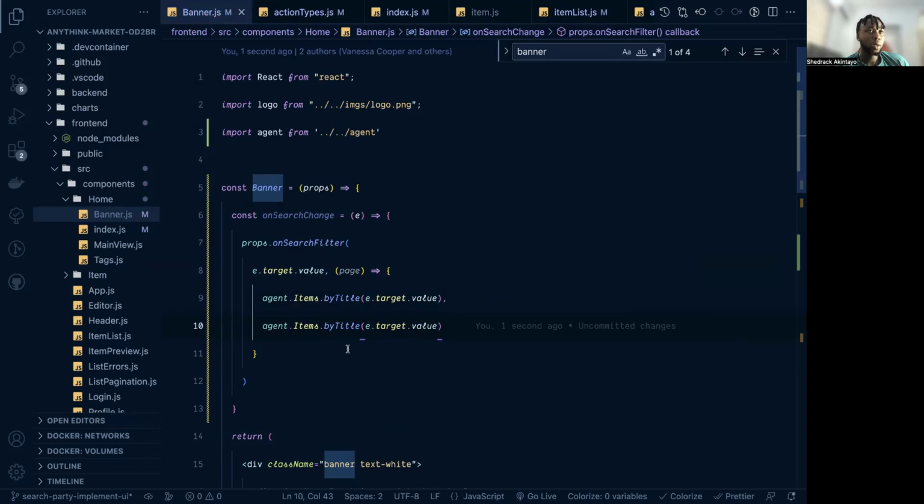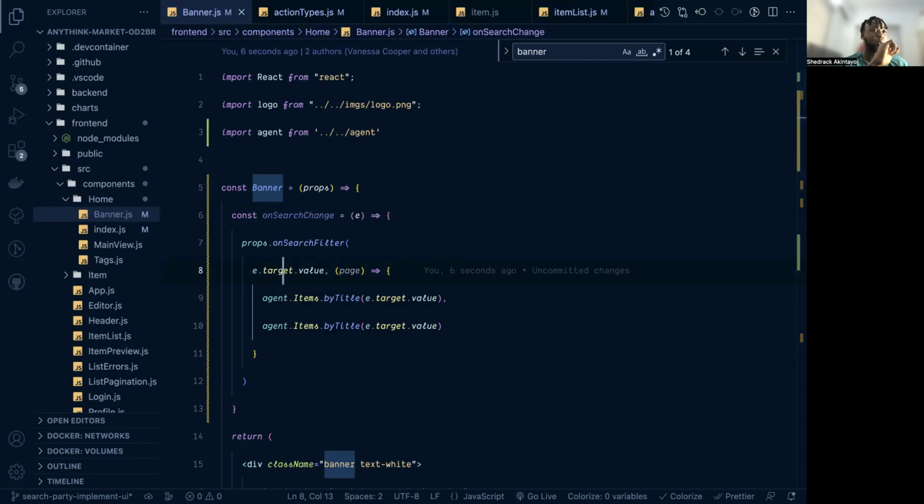How does it look so far? We're basically making a request whenever there is a search for what is in the value of our search bar. So we're going to make a search every single time.